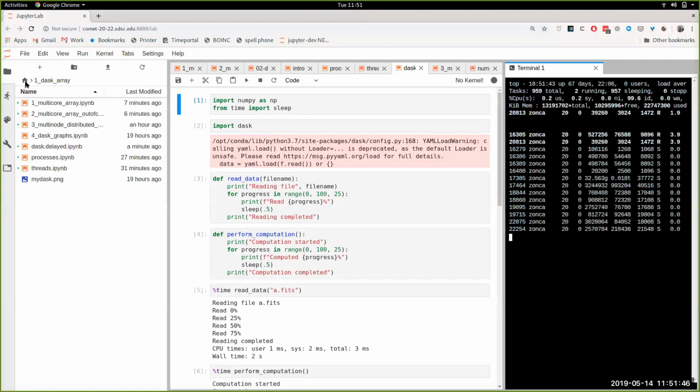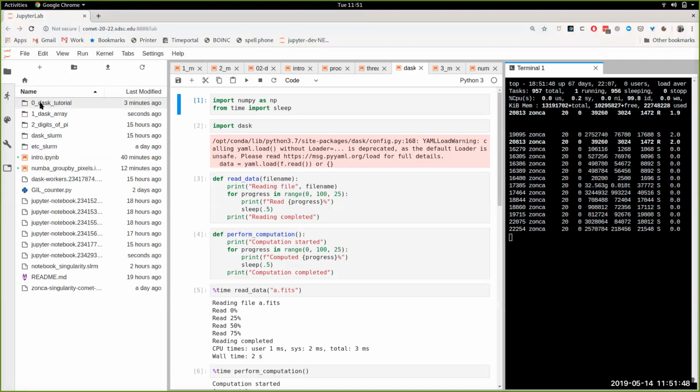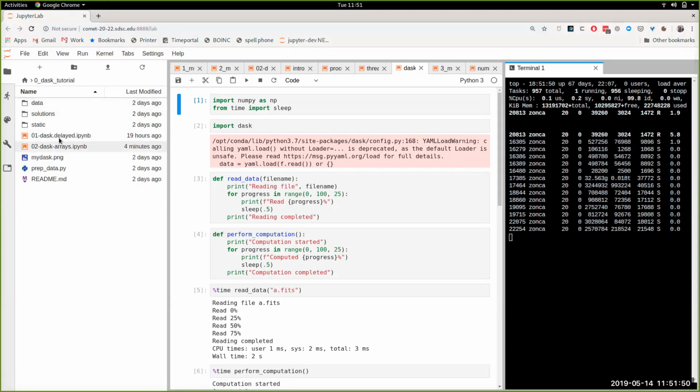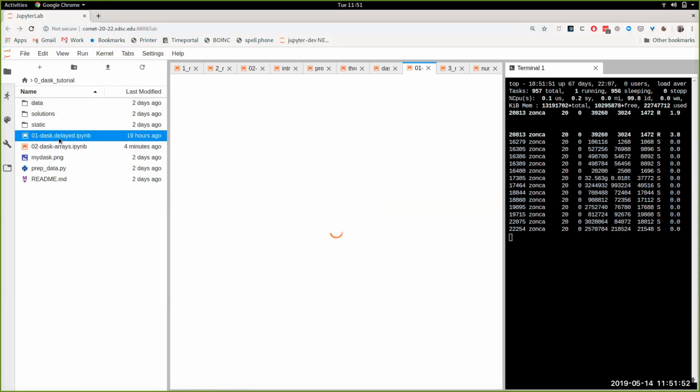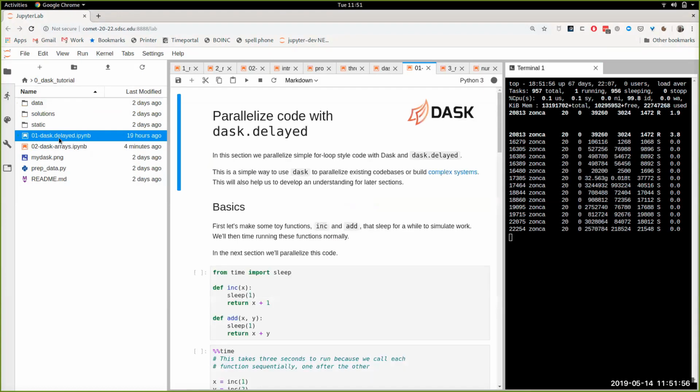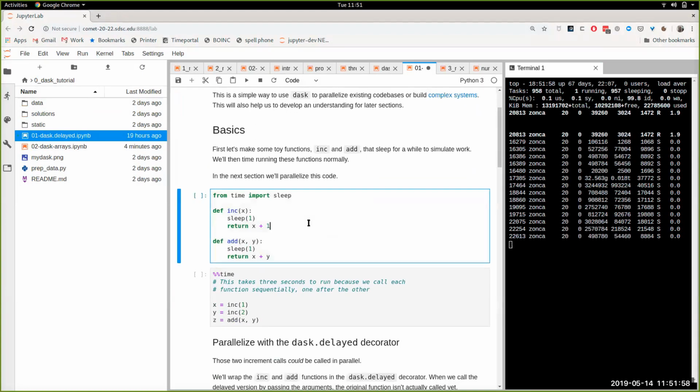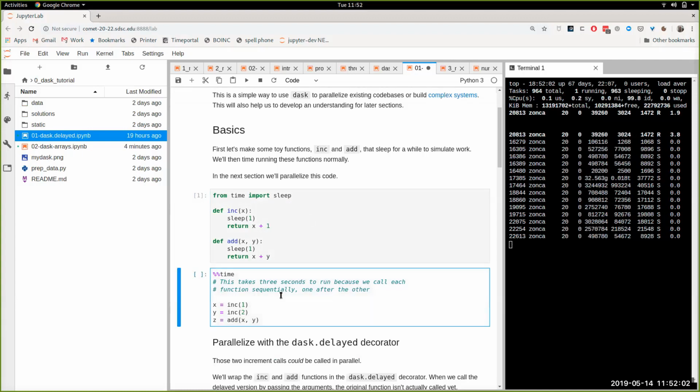Basically you just do the same thing you would do serially, and Dask is going to automatically handle dependencies. You see here we have two functions: one which is incrementing by 1, and the other one is adding 2 values.